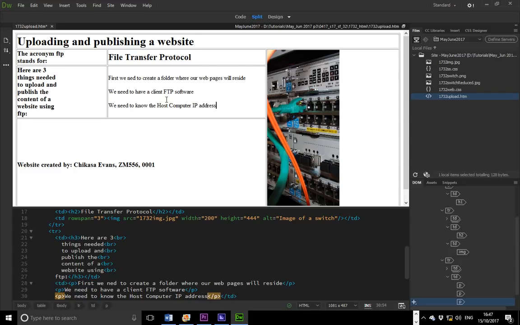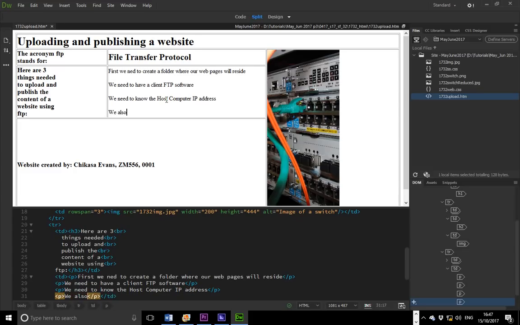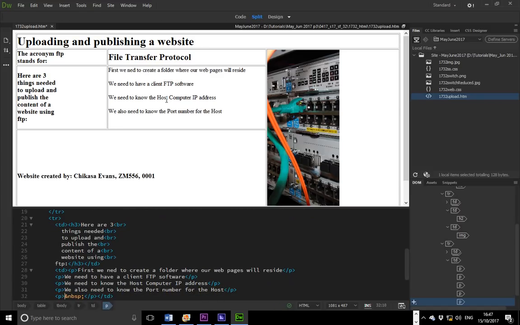We also need to know the port number for the host. So first of all, you should have a folder waiting. Then you should have a client FTP software. You need to know the host computer address or the URL or something equivalent. You also need to know the port number for the host computer, and then you need to have credentials.